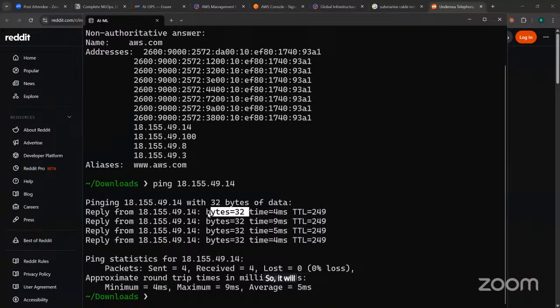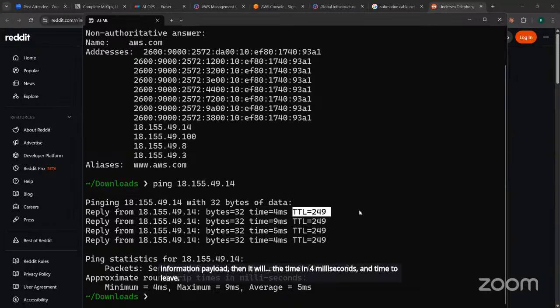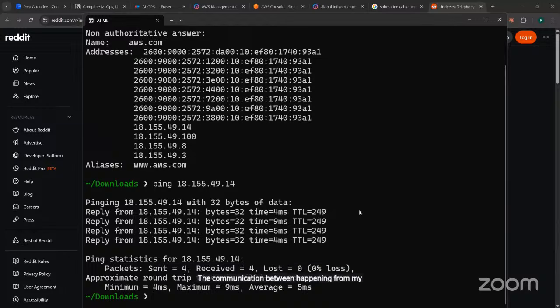It will send 32 bytes of information payload, then it shows the time in milliseconds and the time to live. The communication from my computer to this DNS happened within 249 milliseconds. This is called time to live. If it is more, the request will drop.